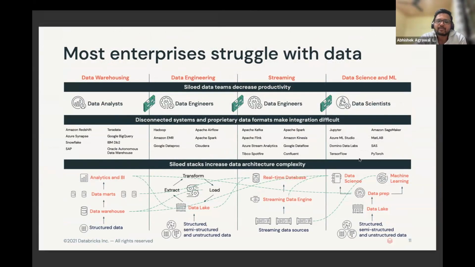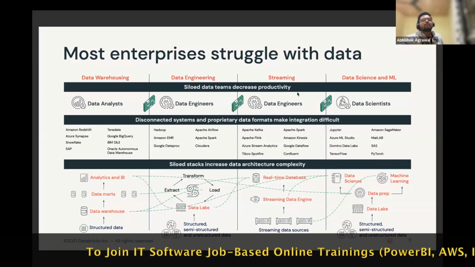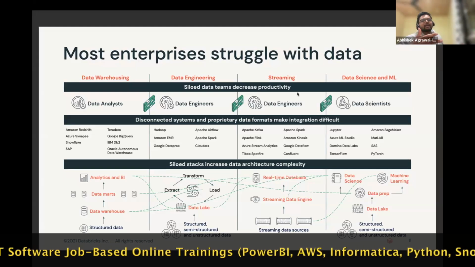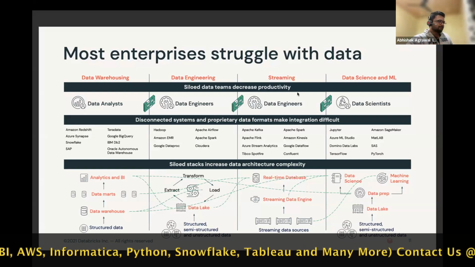But nowadays you can use a one-stop solution, which is Databricks, and you can do everything. You can do data warehousing, data engineering, stream processing, data science and ML algorithms. So nowadays in companies, we use Databricks, and everything can be done on top of Databricks itself. Everybody can work collaboratively. That is why Databricks is important.